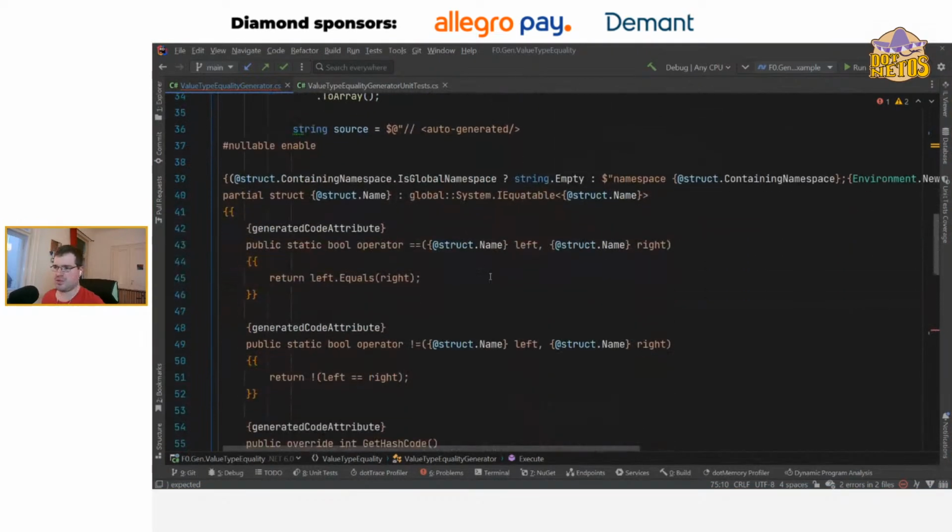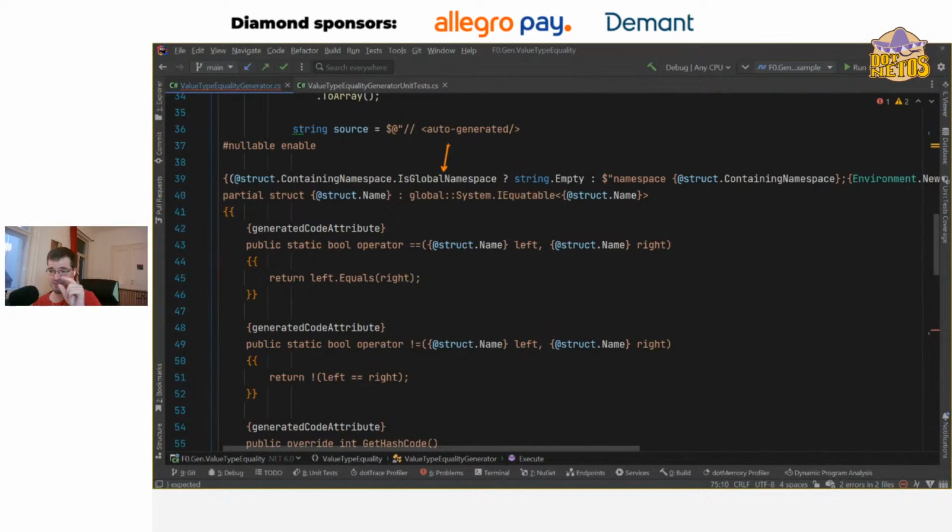And now we generate code. We see this is just a string. That's it. And as we wanted, we first have the auto-generated comment on top of each file and the nullable enable preprocessor directive. And now we have a bit of code here. We need to check if this type is in the global namespace.